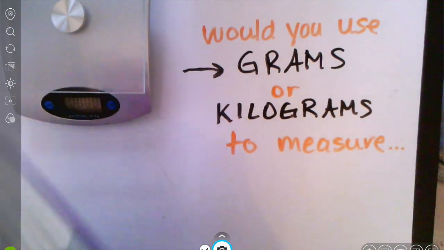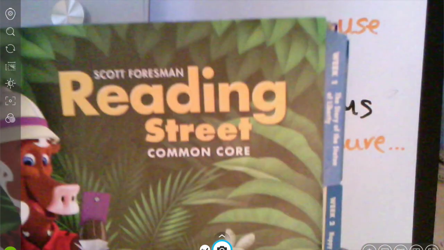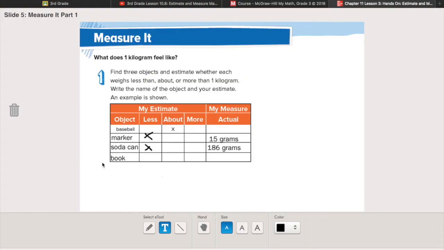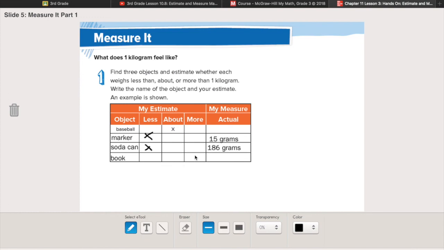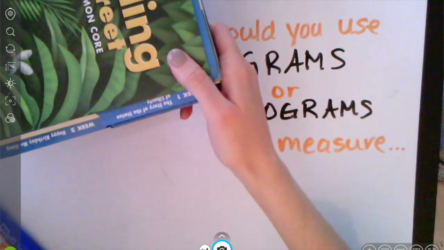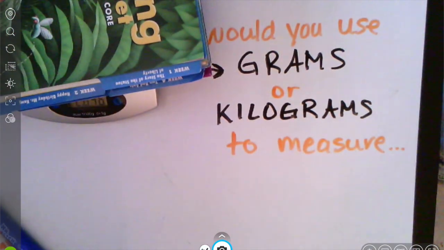Okay, next, check out this big old Reading Street teacher manual. Trust me, this thing is heavy. What do you think? Less, about, or more than the Bible? Less, about, or more? I think it's more. Trust me, I carry this thing around all the time. It is heavy. And here we see, as I put it on the scale, it's kind of large for this tiny little scale. Now, I think you can see it now.